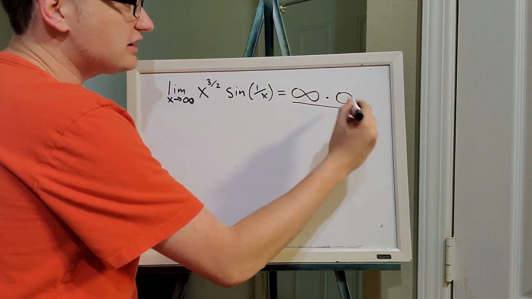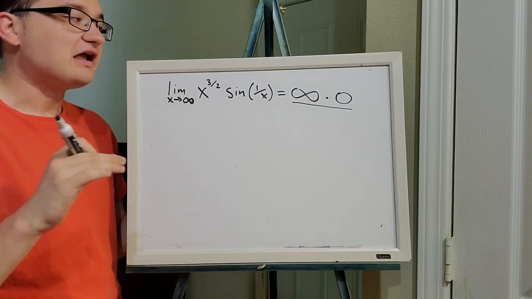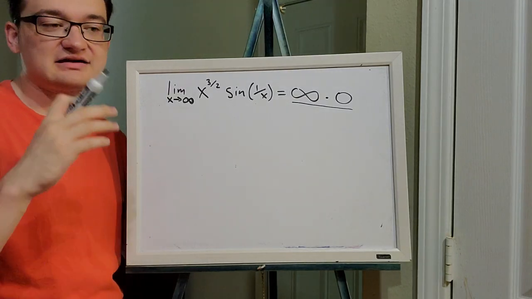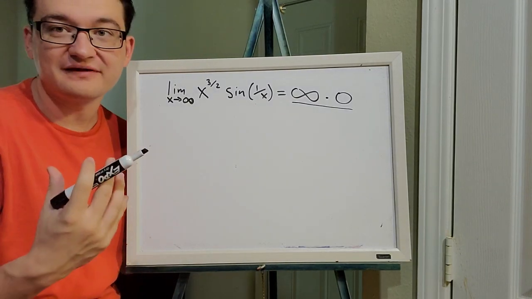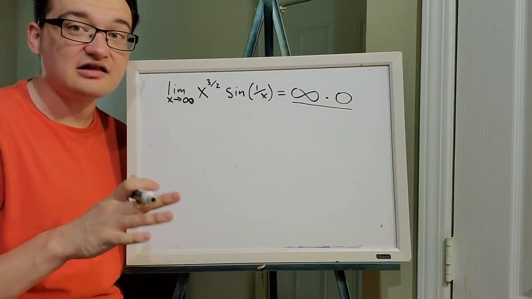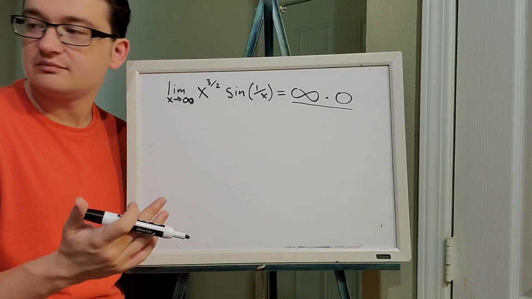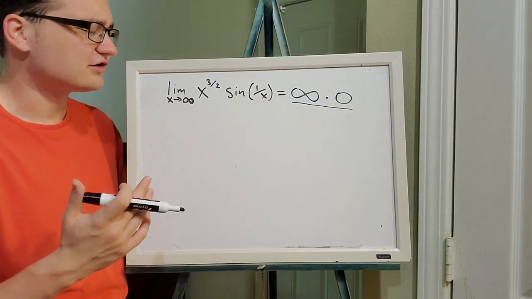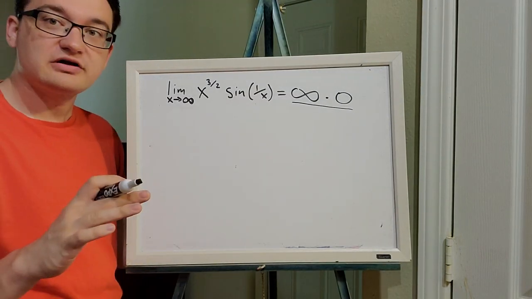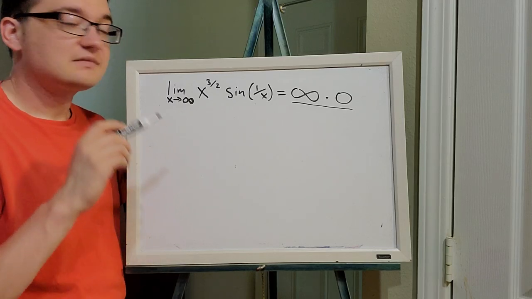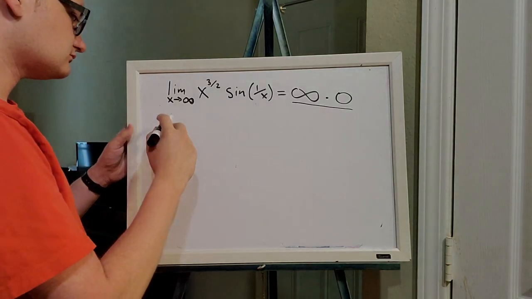This is a product indeterminate form. If we have a limit that's like a 0 times infinity, we can't tell if the limit exists or not or what it's going to. That's a problem. Sorry, someone's revving their car up the road. What do we do though? Well, here's what we can do.